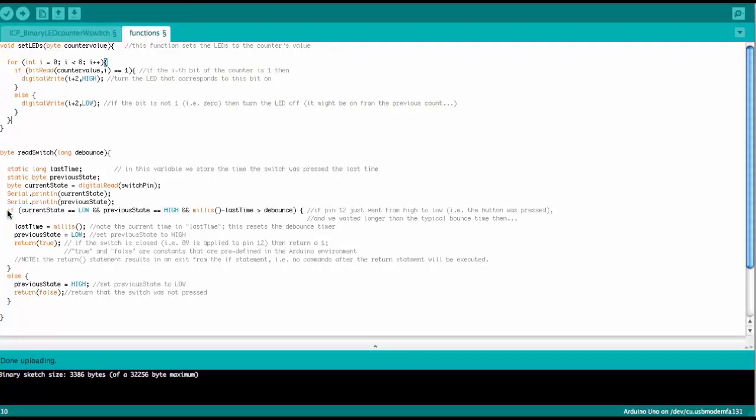We have here an if statement, and the current state is a byte variable that is defined via the digital read command. This tells us whether the pin is high or low, right? And switch pin again was defined as 12. So is pin 12 high or low? Current state has either a 1 or a 0 in it.